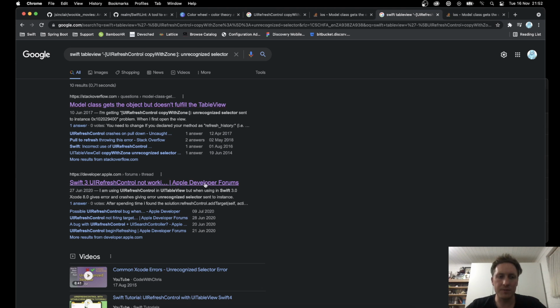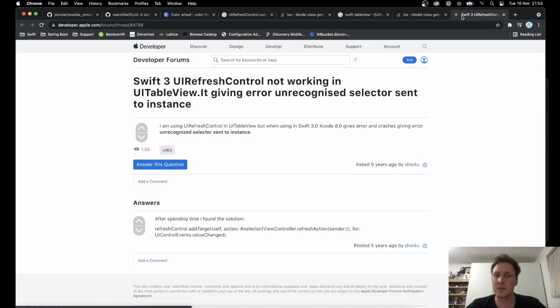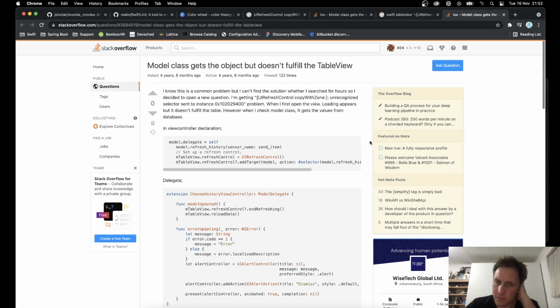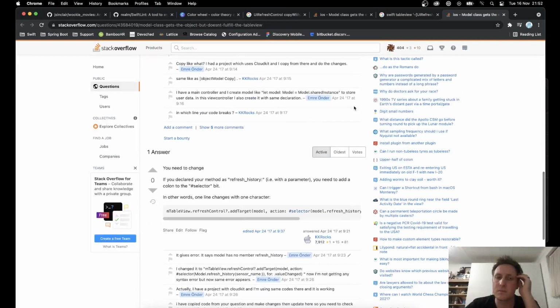Stack Overflow. Is that the window I just had open? Yes, it is. Okay. You need to add the colon to the selector bit. Really?